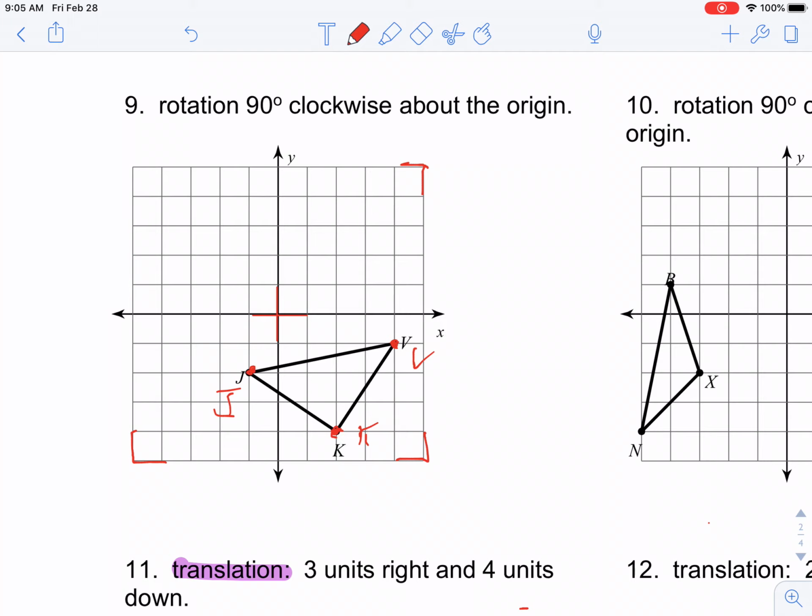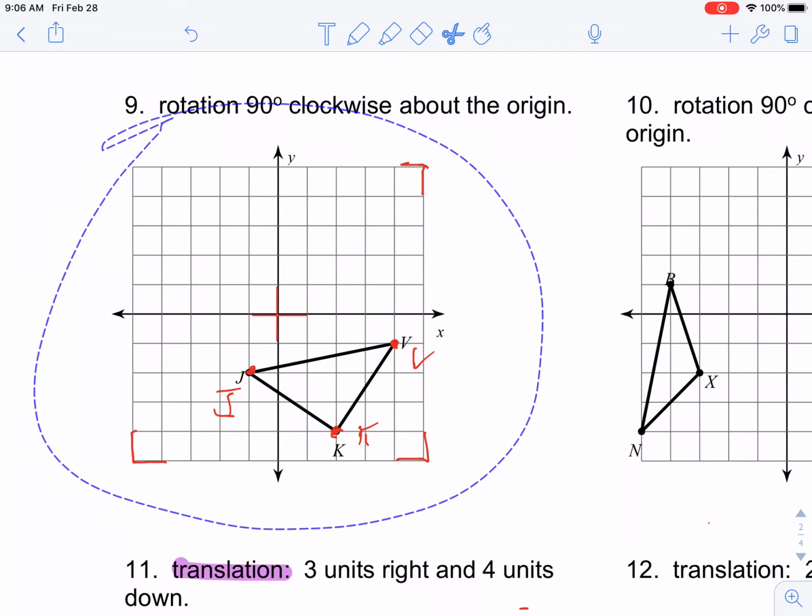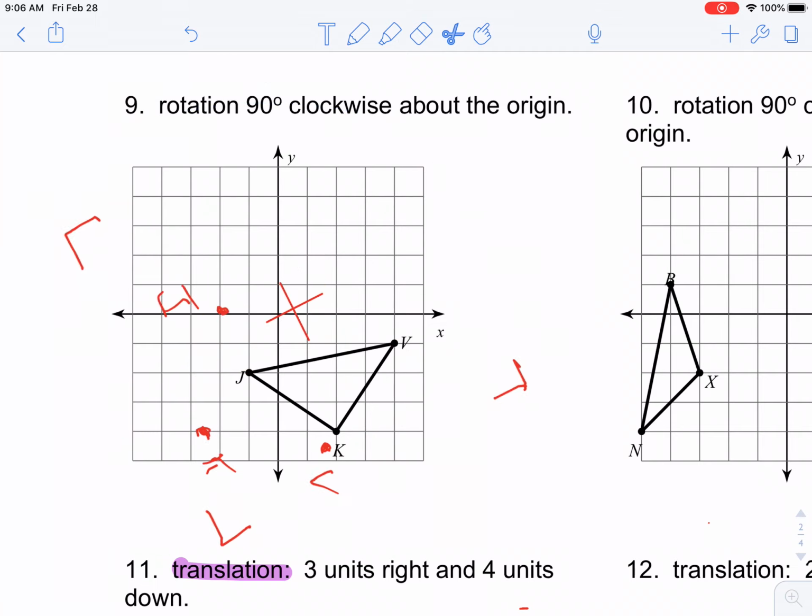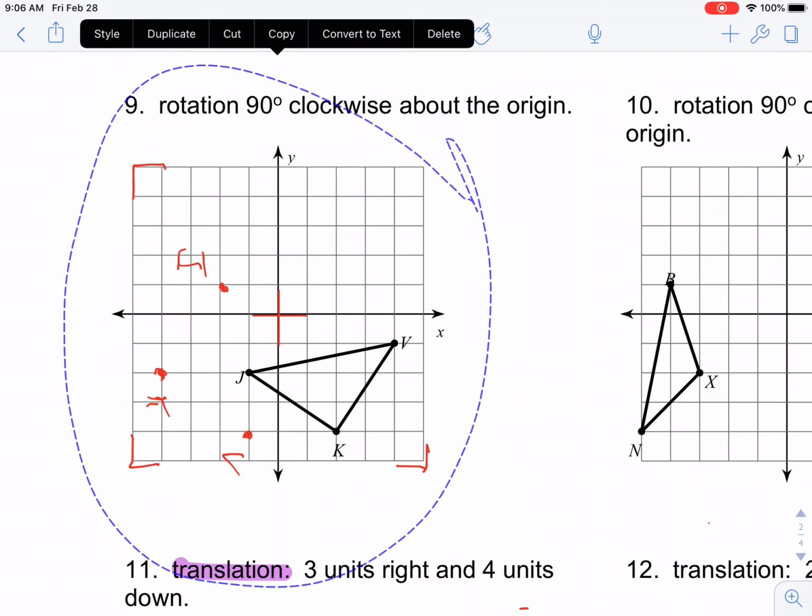And then once I have that done, it says a 90-degree clockwise rotation. So I'm going to take my wax paper and I'm going to turn it one time so that it lines back up with the origin. And the corners line back up as well. And so once I have that done, I should have the shape in the new spot.